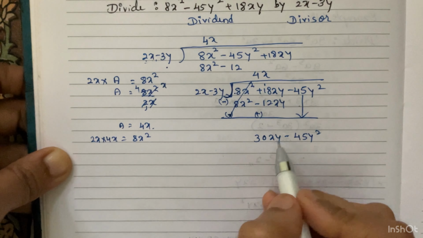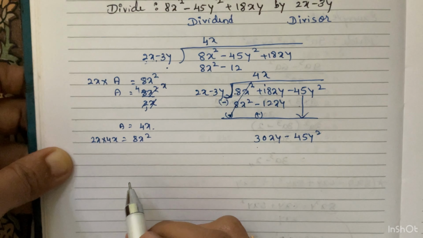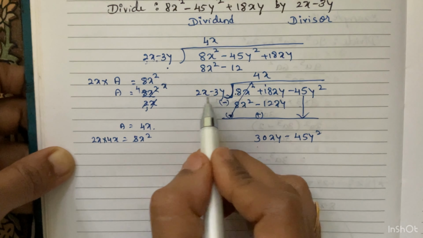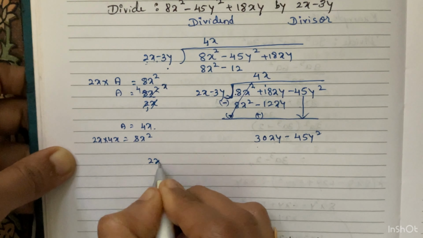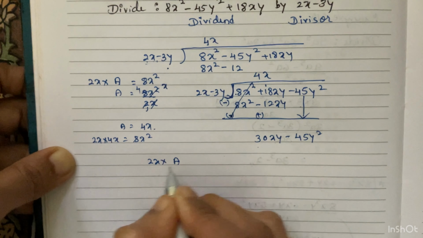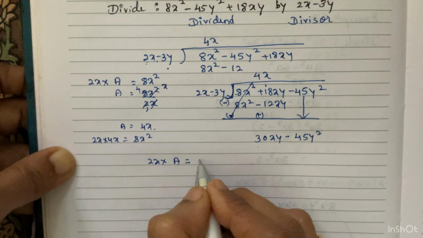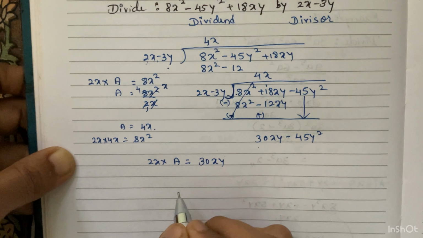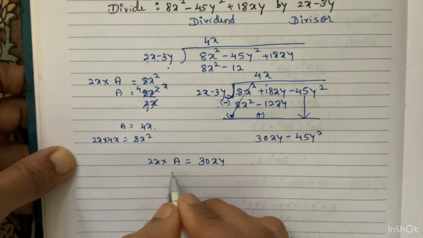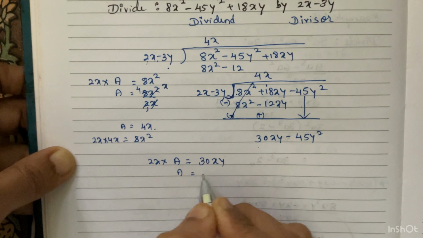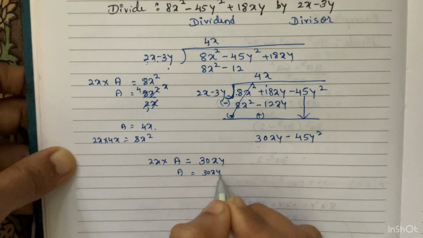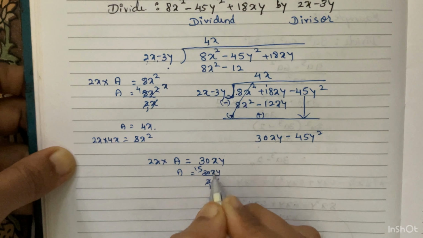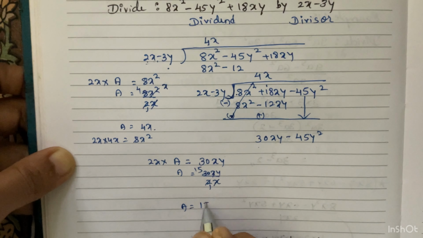Okay, now we need to divide this polynomial by this polynomial here. Whatever we have done, the same steps we need to do here. Now we have to choose a number like 2x. When we multiply it with some number that I have considered a, we must get the answer 30xy. So to calculate that, I'm sending 2x to the right side. So I'll have 30xy by 2x. 2 15s are 30, and this x gets cancelled. So the a value we found is 15y.